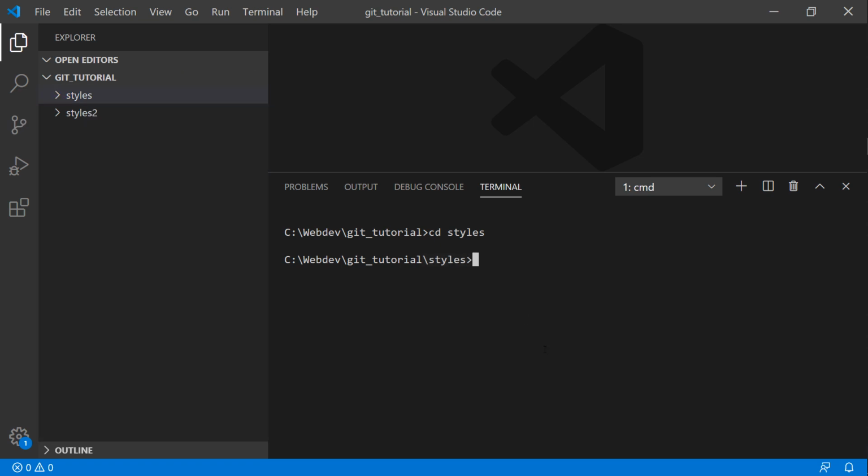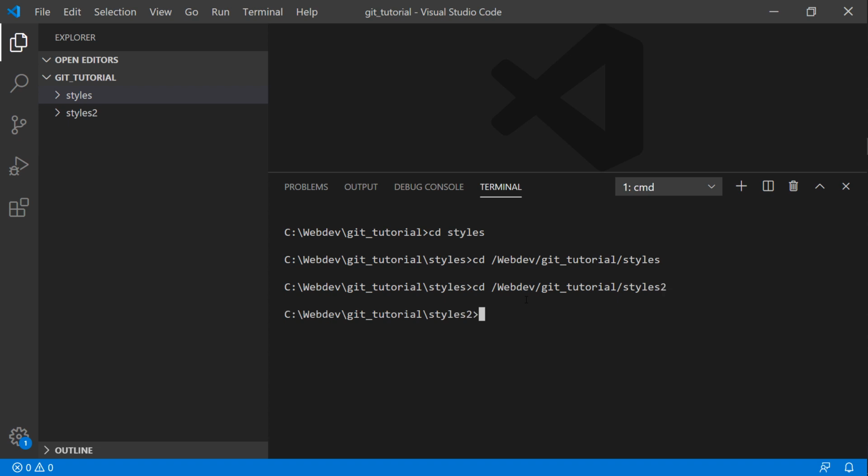You can also use absolute paths. And in the latest Windows versions, you don't have to use backslash. This is the backslash. You can also use slashes. You can use /webdev/git tutorial/styles, and then you went to styles, but you can also go to styles 2, and now you see that we went to styles 2.